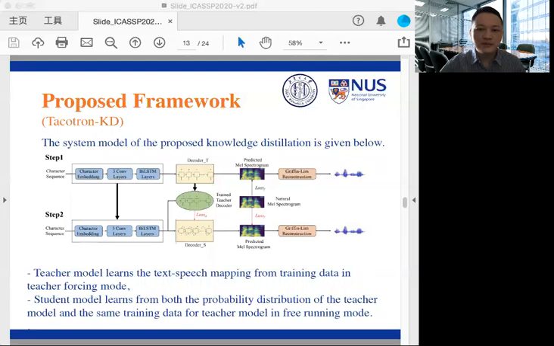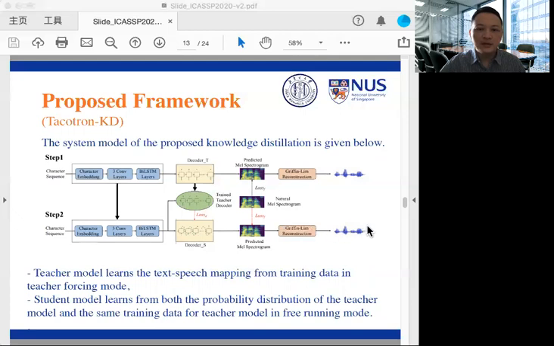The process of the student learning from the teacher model is called knowledge distillation, and its learning objective is called distillation loss. While both the teacher model and the student model have an identical network architecture to the Tacotron-based baseline, they adopt different decoding modes, as shown in this figure.